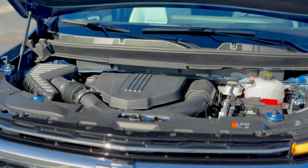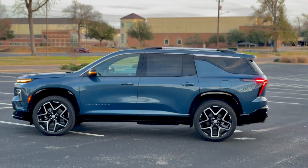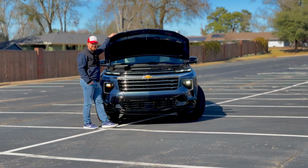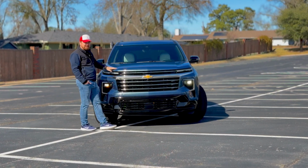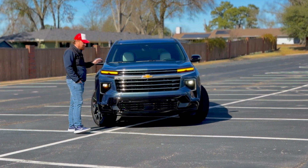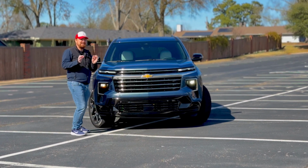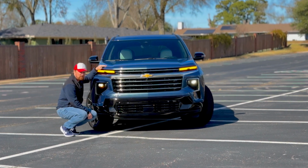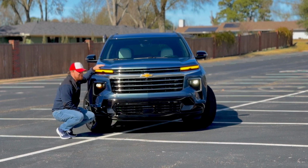Fully independent suspension on this, and we do have multiple different drive modes, though we will talk about that and how it drives once we get inside. Something I really appreciate that Chevrolet has done versus the competition from Toyota, gas struts holding the hood up, so no prop rod, really gives this Traverse a premium feel, as do the updated looks. This really does look like a slightly, and I mean slightly, shrunken down 2025 Tahoe, because it really does carry a lot of that truck styling over from its bigger body on frame cousin, sibling in the Chevy SUV lineup.